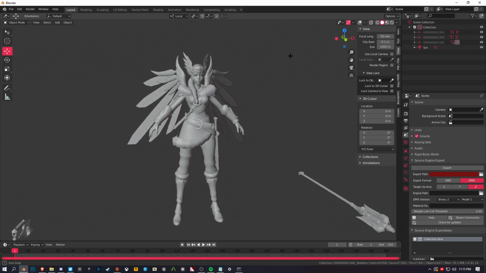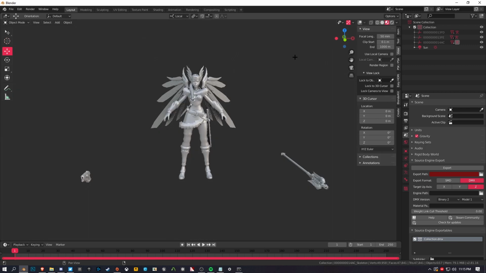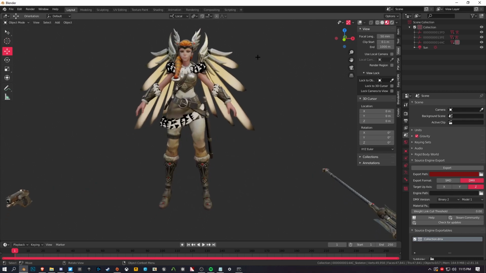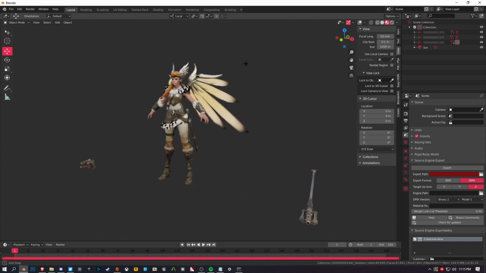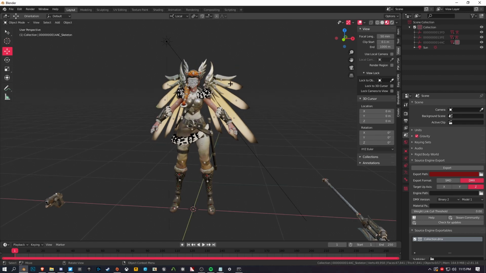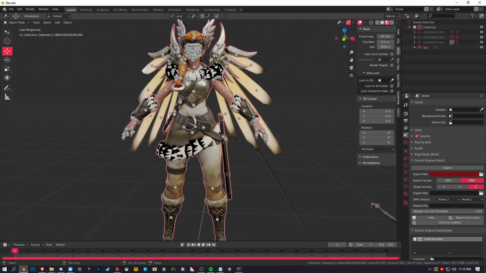Now what we can do is we can turn on textured view, and this is the fantastic thing about Overwatch models. It comes pre-textured. Now in my opinion, that is pretty legendary. So all you kind of need to do is just go through with each skin.